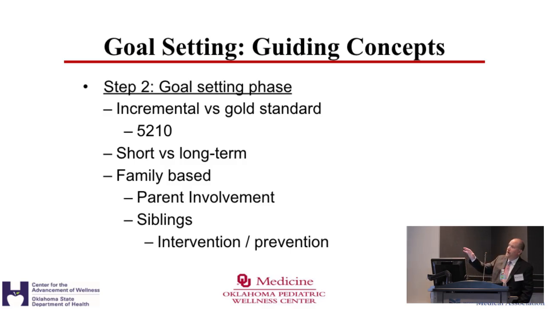So again, we started talking about incremental versus gold standard in the 5210. Also think about short versus long term. We're in it for the long term. If you're thinking about a multidisciplinary clinic, or from a primary care standpoint, you're not just thinking about changing that behavior for the next week or the next month. We're all in it for the long term. We can think about what we want that behavior to look like six months from now, a year from now. We don't have to fix everything at once.